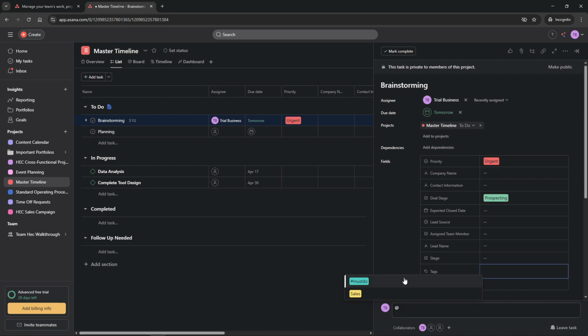This will allow you to start typing in the box where you can either add an existing tag or type a new one. If your tag already exists in the system, you'll see it appear as you start typing. Select it from the drop-down. However, if it's a new tag you're creating, just press enter to save it.